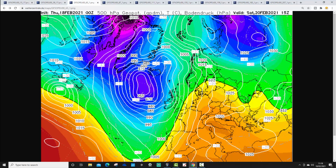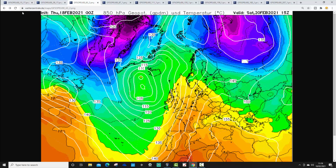That's Saturday. Again, southerly winds are being drawn up on the east and on the west side of Europe, I should say. At the same time, high pressure over on the eastern side of Europe will keep things mainly dry and possibly quite cold. Upper air temperatures, again, are looking pretty mild, especially from North Africa and the Med up through Spain and into parts of France as well, pushing the plus 10 Celsius isotherm up there.